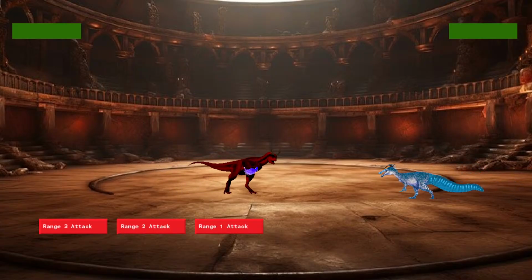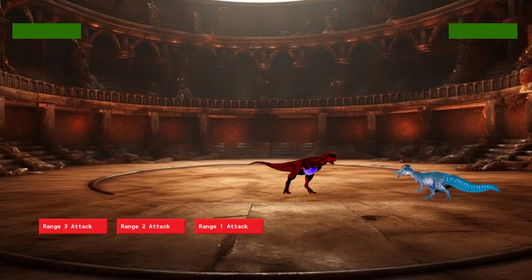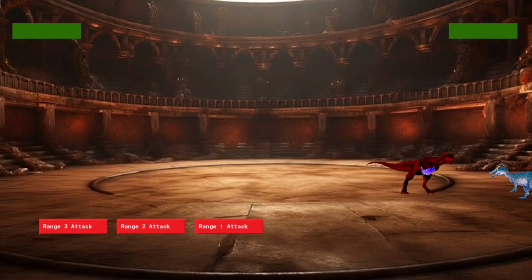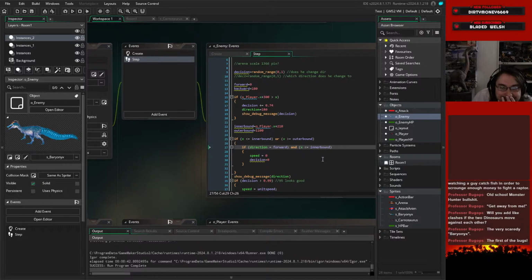I need to test that he actually can't leave the map. So I can chase him straight out of the arena. Why is that?